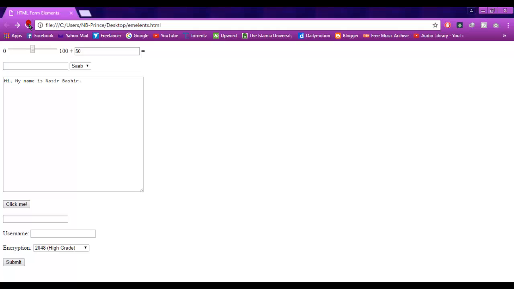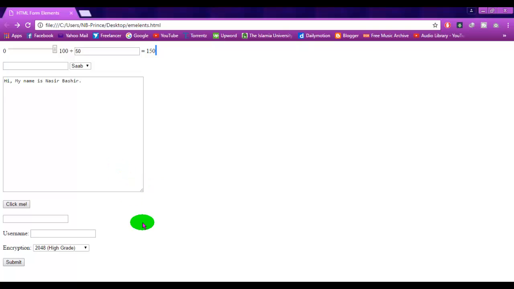Let's save, and now you can see that this will display the output at the end, which you can see increasing or decreasing by changing the range value, which is from 0 to 100, and you can select any range from 0 to 100. As you can see, as we have changed the range value, it is adding with 50 and increasing with the output element.